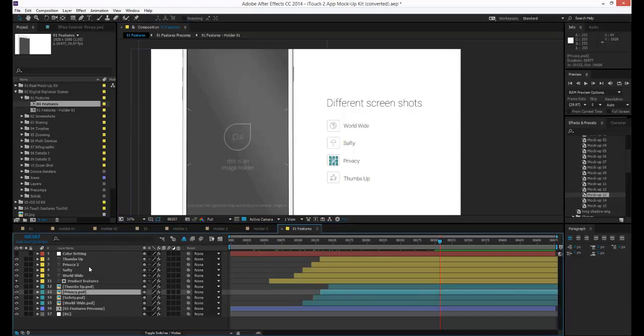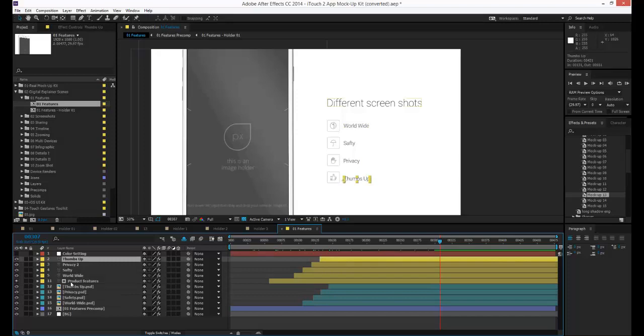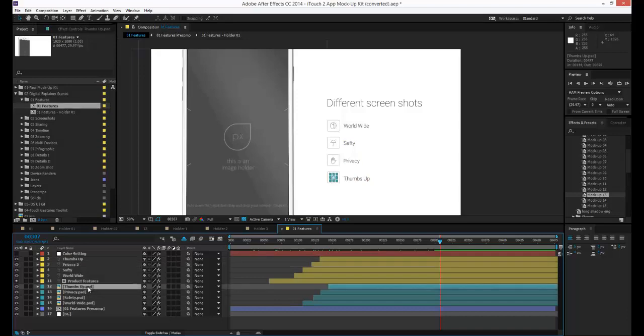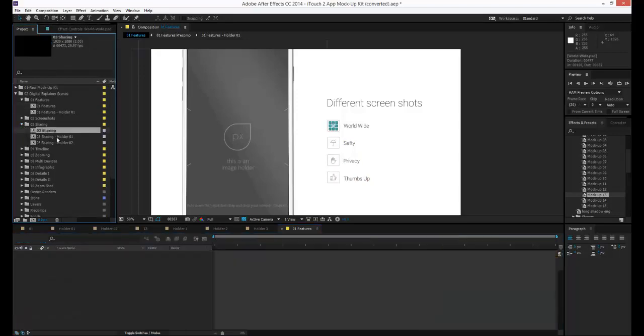Here you can see the different layers which are distinguished by color. As you can see, the yellow ones are text and the cyan are icons. You can simply choose them and edit them.